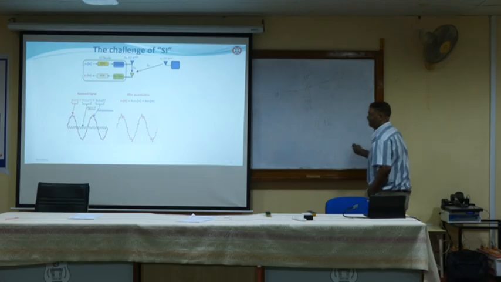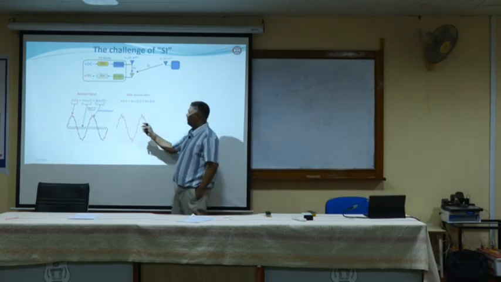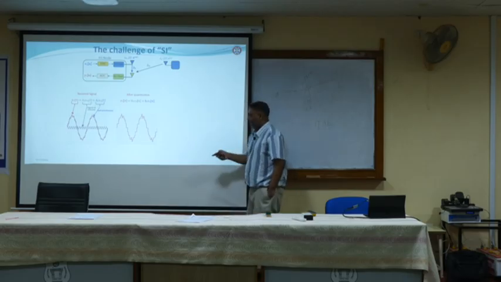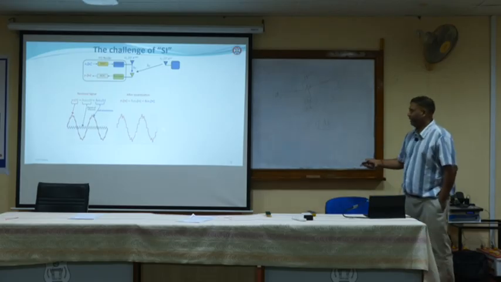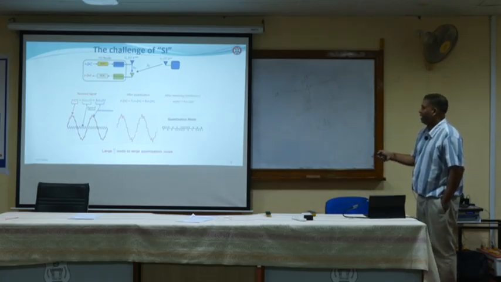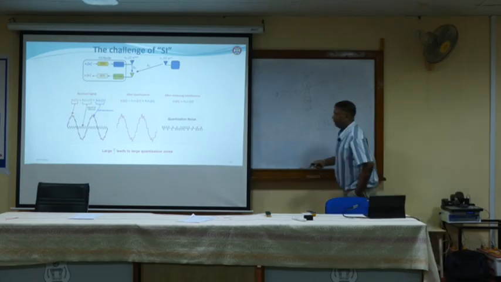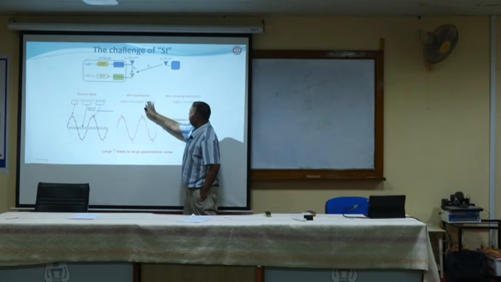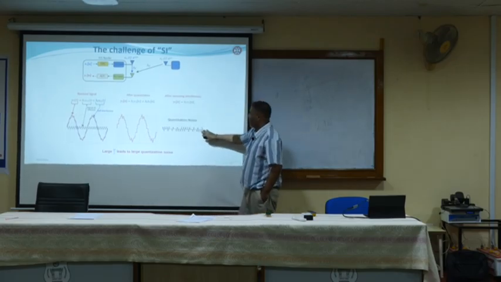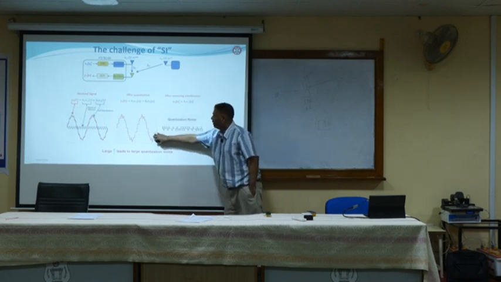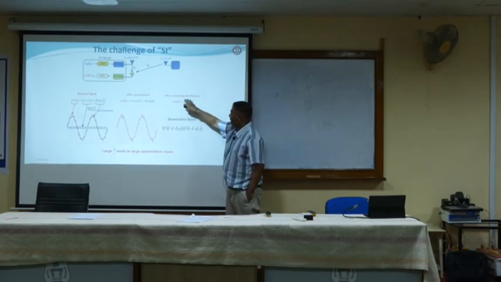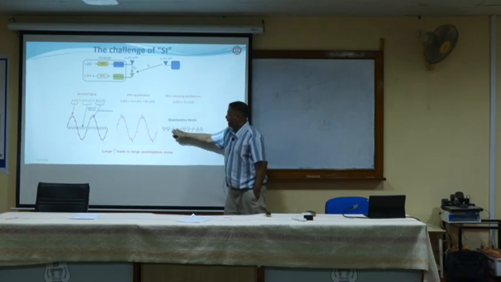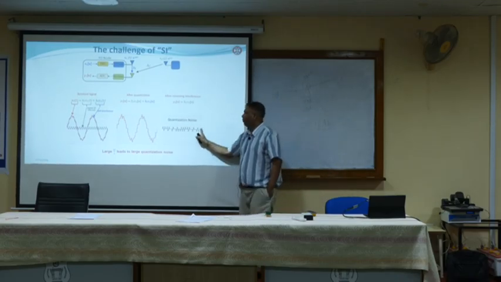As I said, we need to cancel this self-interference before we do analog to digital conversion. After quantization, you will get this kind of signal, and if you do it in the digital domain, after quantization and after removing the interference, what you will get is a quantization noise, and from this you won't be able to decode.